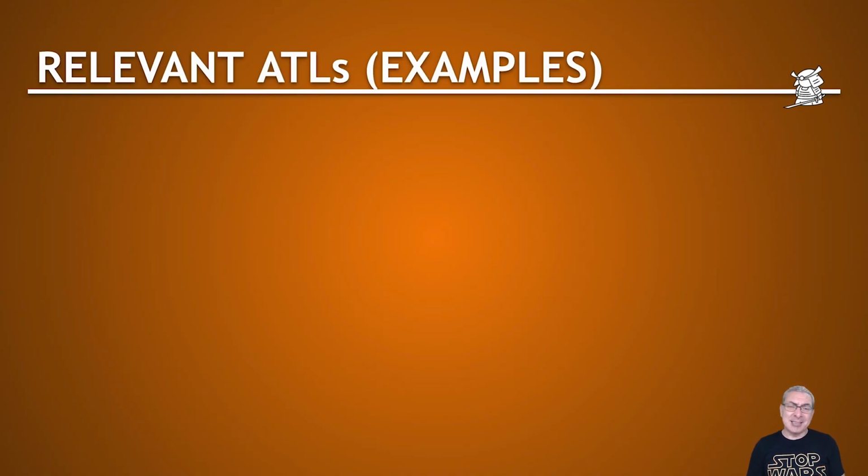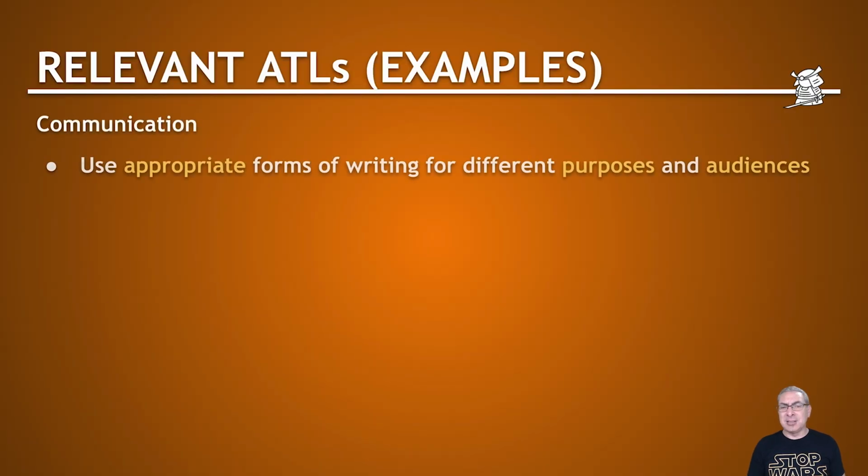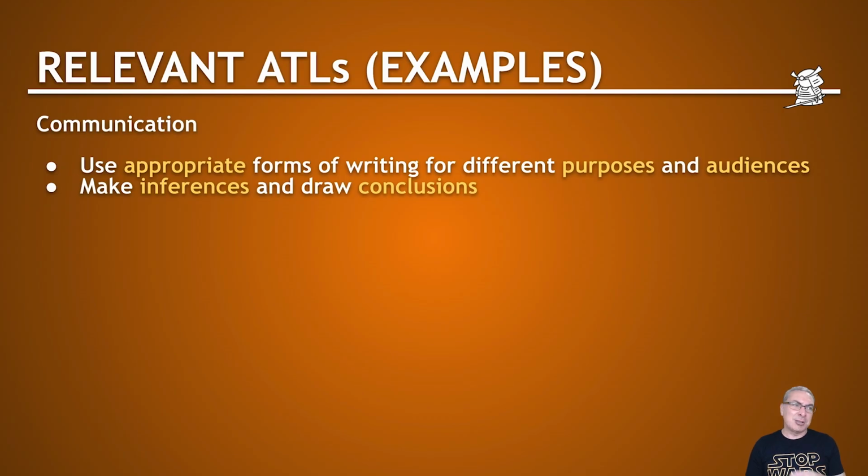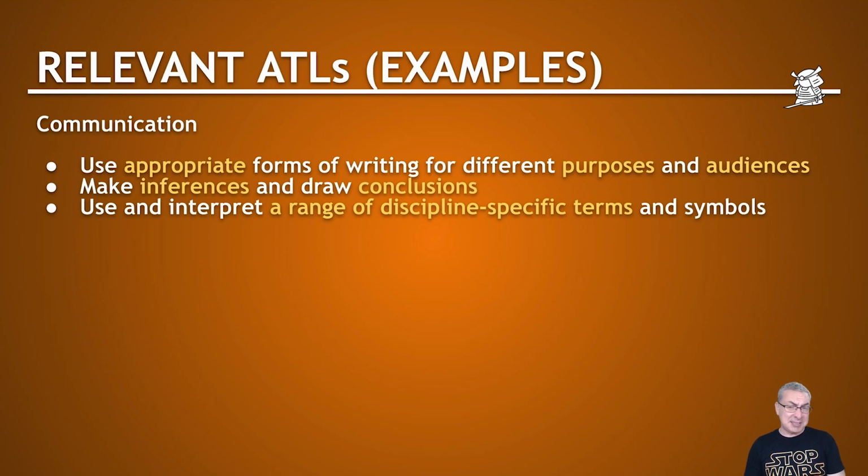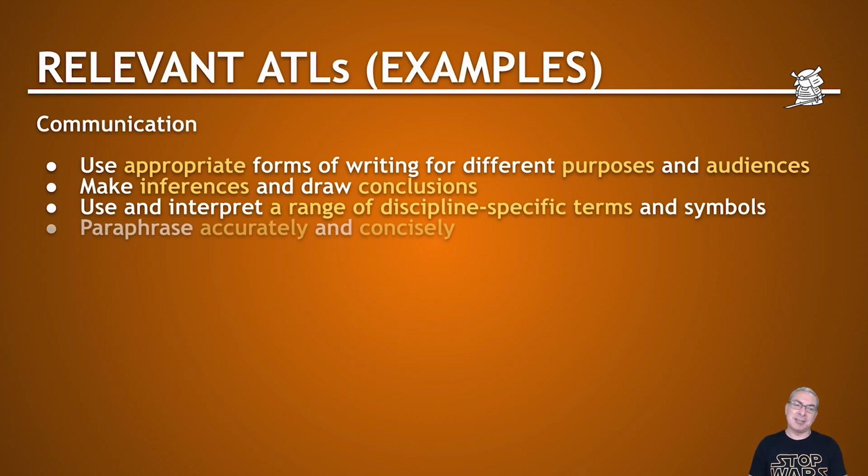So some relevant ATLs, approaches to learning. Here are some examples. There might be others depending on what you're doing. For communication, you're using appropriate forms of writing for different purposes and audiences. You're writing a PEEL paragraph. This is structure. It's a form of writing. You're making inferences and drawing conclusions, right? By writing a PEEL paragraph and choosing what information is the best for you, you're actually doing this. Use and interpret a range of discipline-specific terms and symbols. Well, you're using language of the subject, and probably for a specific assessment that you're doing. So that fits well also. Paraphrasing accurately and concisely, right? You're using your own words to explain something in a PEEL paragraph. This fits very, very well.